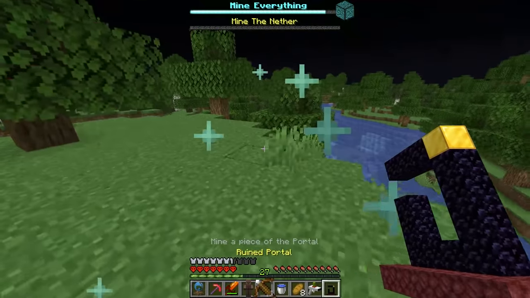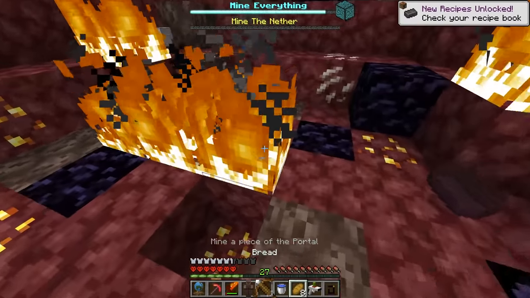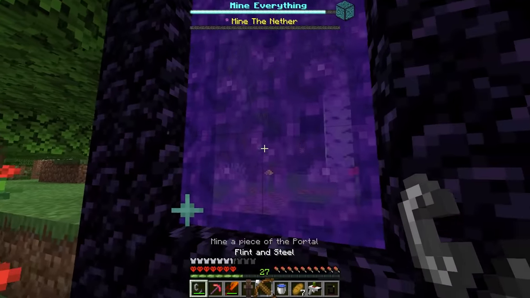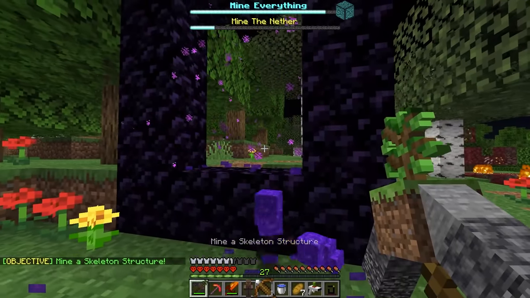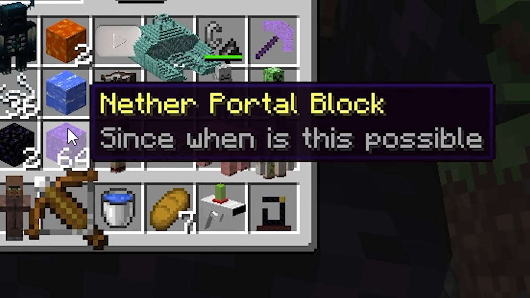Or wait, can I make a room portal like this? That could work, actually. Let's real quick get a lot of obsidian and then get the obsidian that way. All right, real quick, let's go ahead and get the obsidian in. And now instead of going into the nether, wait, can I mine this? Yo, I mined it. Wait, what the heck? So with that, we now have nether portal block.